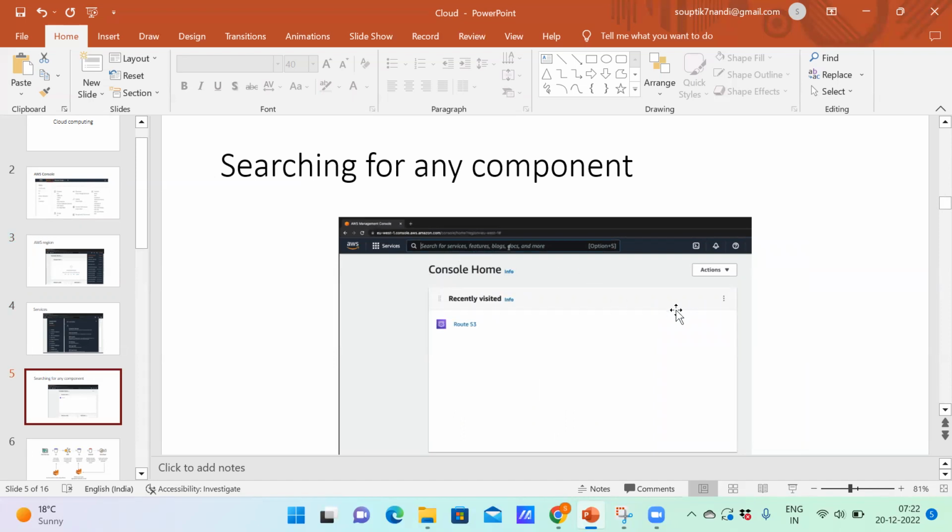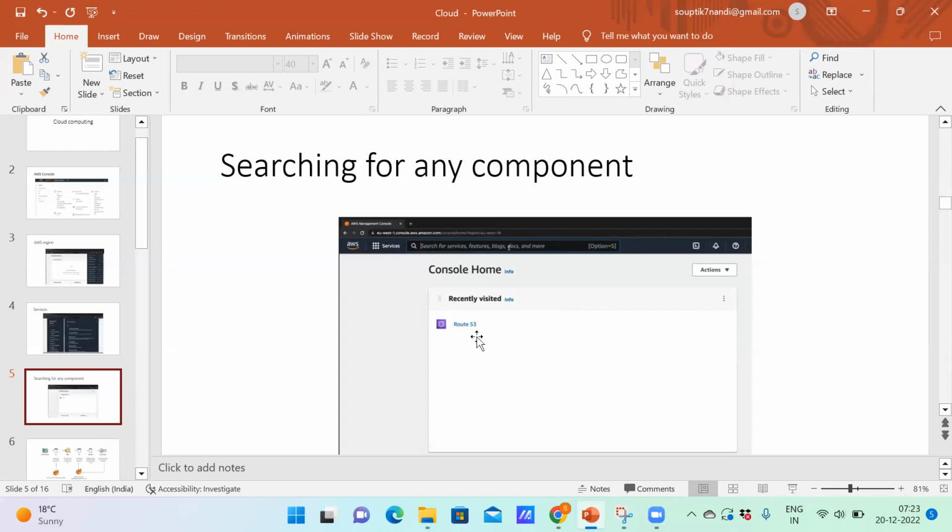Suppose you have lots of EC2 instances in your single account. You are the owner of that AWS account, and for a variety of applications you launch 5 to 6 EC2 instances. Each instance you need for a particular software. For example, in one of the EC2 instances you have installed Microsoft SQL Server. If we want to check what EC2 instances I have in my account, we can quickly type EC2 and enter, and all the instances will be in front of us.